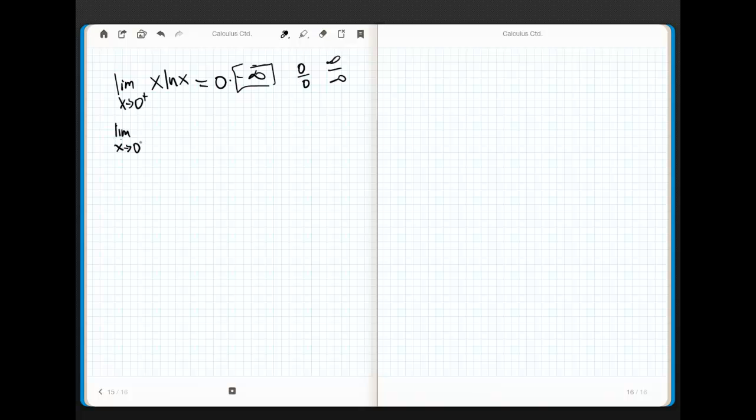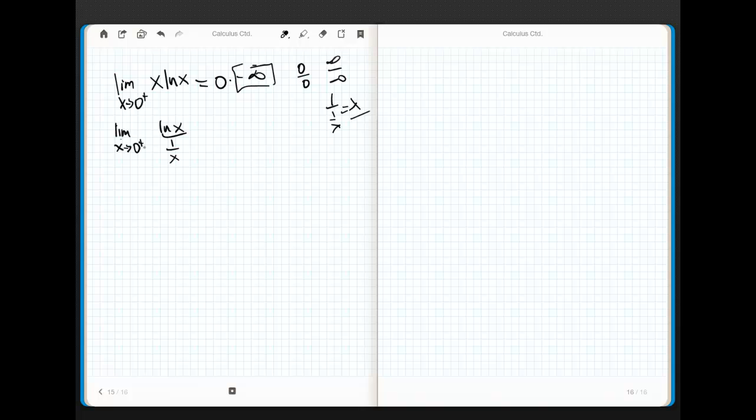I'm a little spastic. So I'm simply going to use a fancy little trick. But it's not so fancy. I mean, we really technically learned it in 3rd grade. Do you agree that x can be written as 1 over 1 over x, right? If I take the reciprocal of a reciprocal, I get the thing back. Now look at what happens.